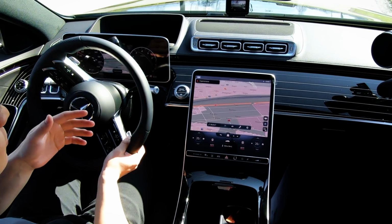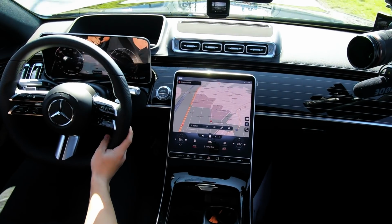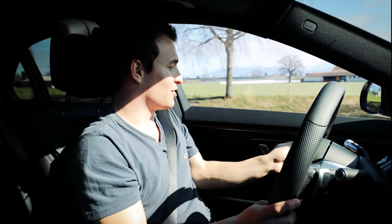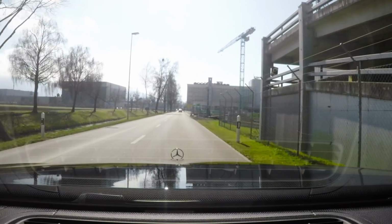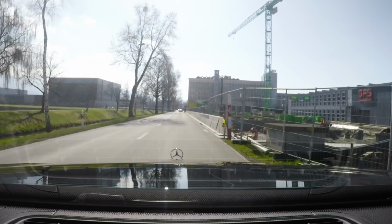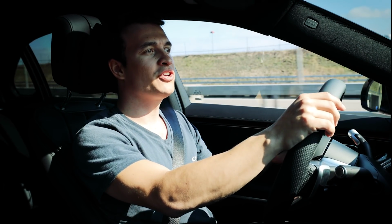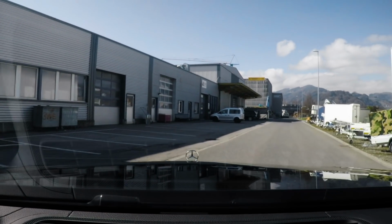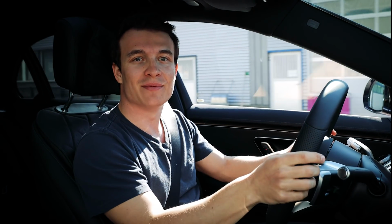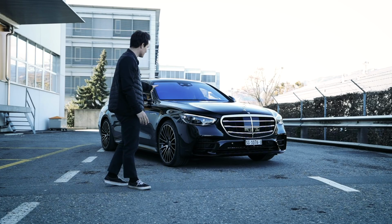Another really cool thing is when you're driving on the highway and you have a car in your blind spot, you're not only seeing it in your rear mirrors, but you also have LED stripes across the car where the entire LED stripe will light up in orange, which is another really cool thing. So we're now going to stop here. I'm gonna talk you through the exterior and the really nice interior details, and also a bit more about the entire infotainment system.